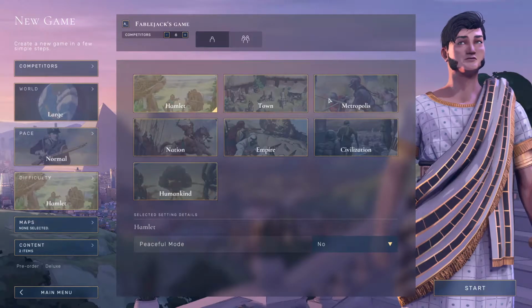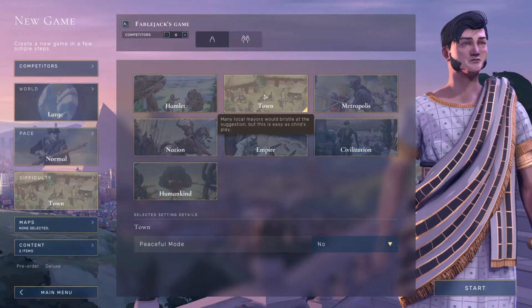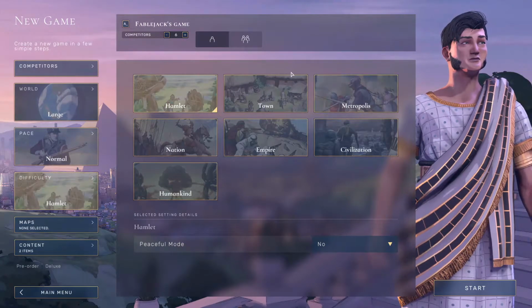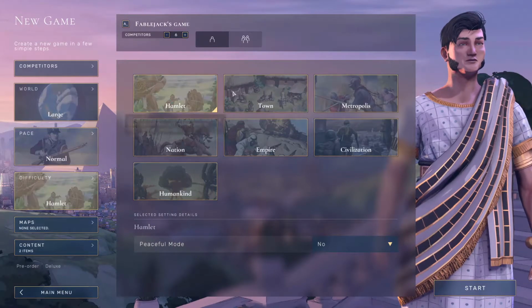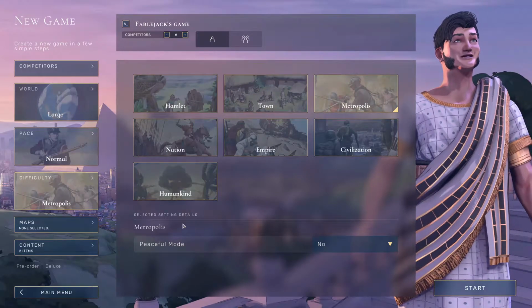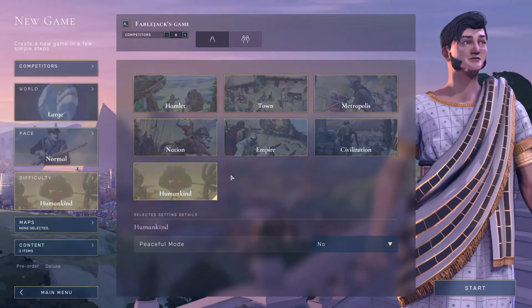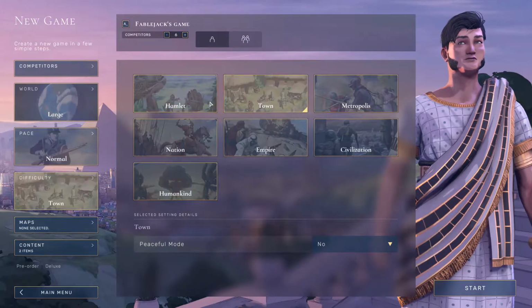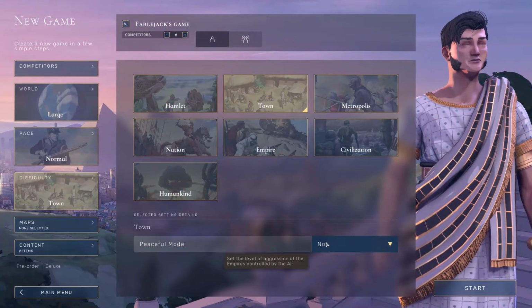And then we have the different difficulties. So Hamlet's very easy, Town is easy, and Metropolis is technically normal. These are the three difficulty settings that the question will set you to based on your answer. Obviously, you also have tons of different harder ones. The AI is pretty decent. I will say that in Hamlet, Town, and Metropolis, especially in Hamlet and Town, the AI is not challenging at all.